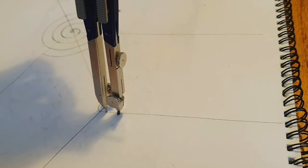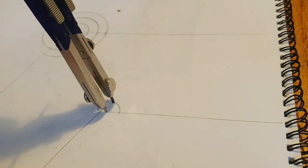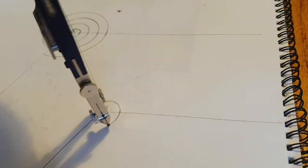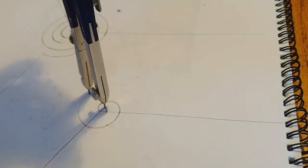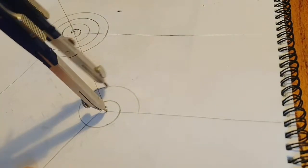Place your compass on the right triangle point. Expand your compass until the second arc meets with the first. Repeat from the left point, taking care to expand your compass each time it passes through a new line. Otherwise, you'll draw a circle.